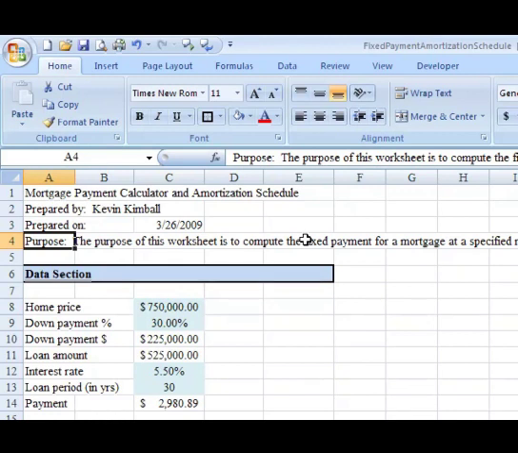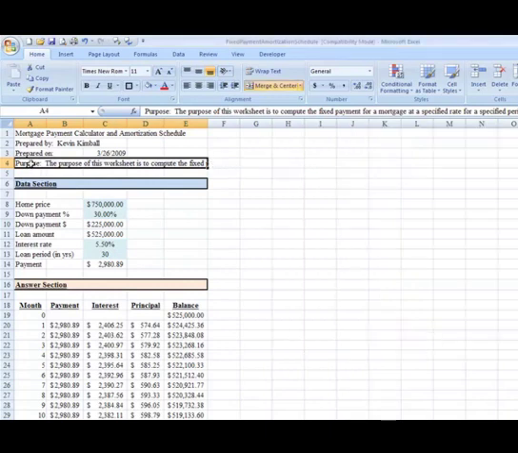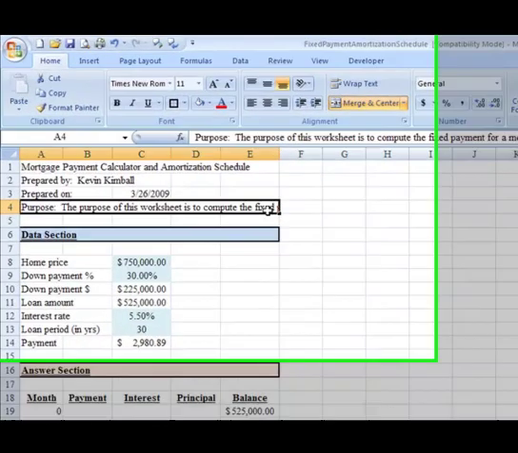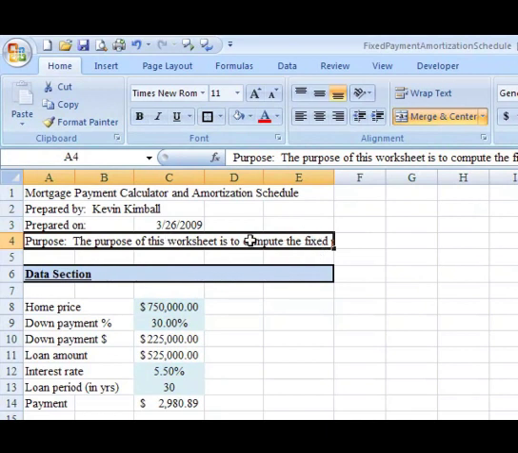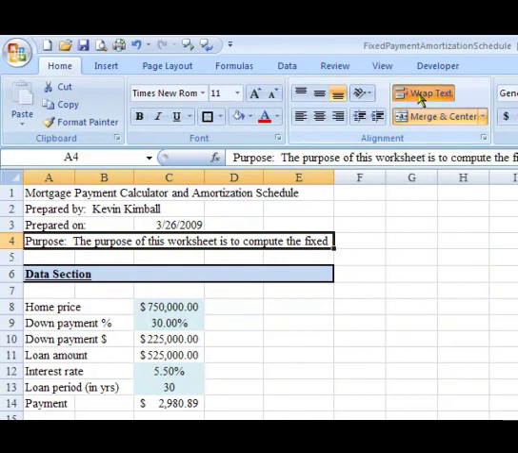So what you can do is actually merge these cells. I'm going to hold the shift button down and move over to cell E4. And under the home ribbon alignment, I'm going to click on merge cells. What that just did is it combined cell A4 to E4, so now it's effectively one cell. But you can see it's been cut off because that cell doesn't continue. What you can do now is on alignment, click wrap text, which means once it goes beyond the width of the cell, it then wraps to the next row.